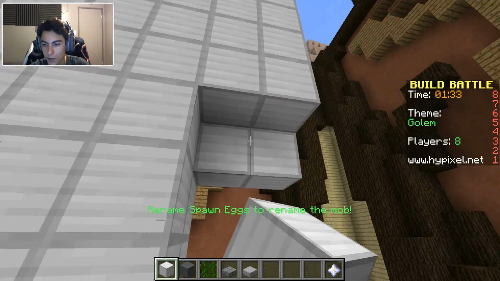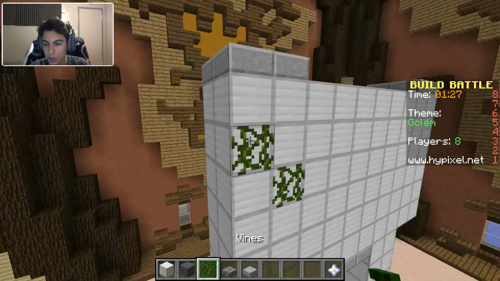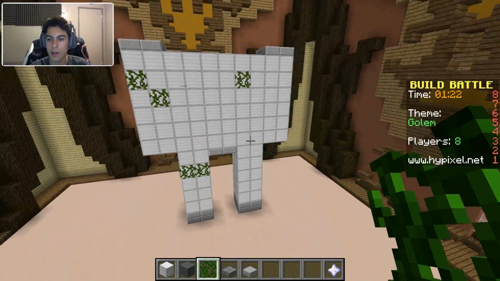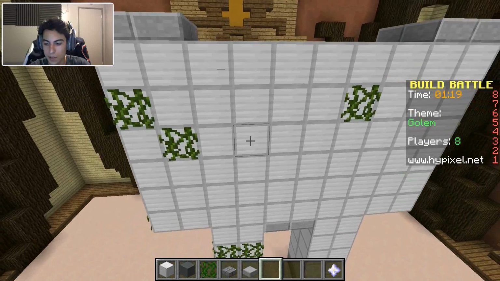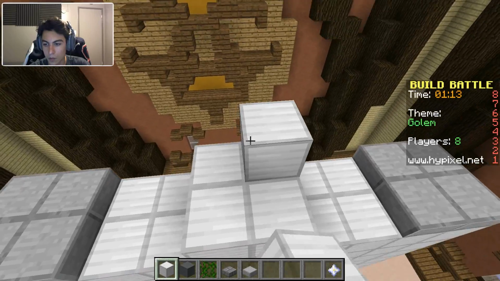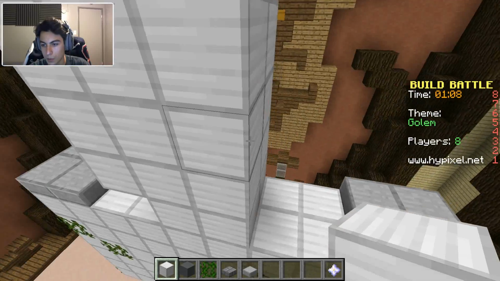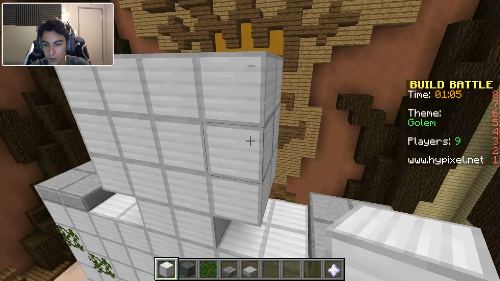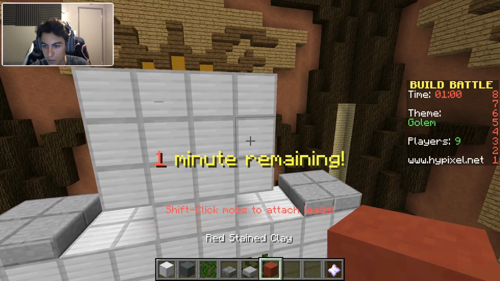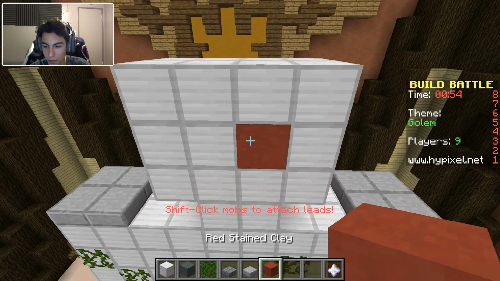Oh, come on. This is literally the worst golem that has ever been made. How is that even happening? This is the greatest. It's so stubby. It's so fat. Okay, this is good. I'm gonna make it an evil golem. We're going with this. Oh god, it's not big enough. Okay, we're doing this.